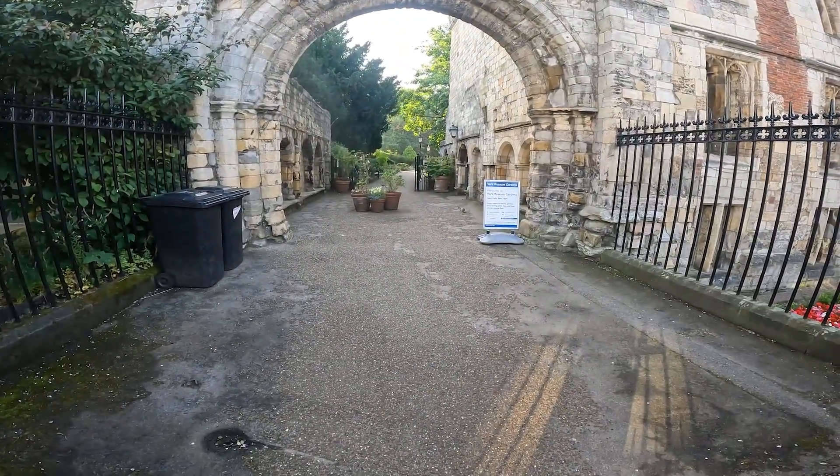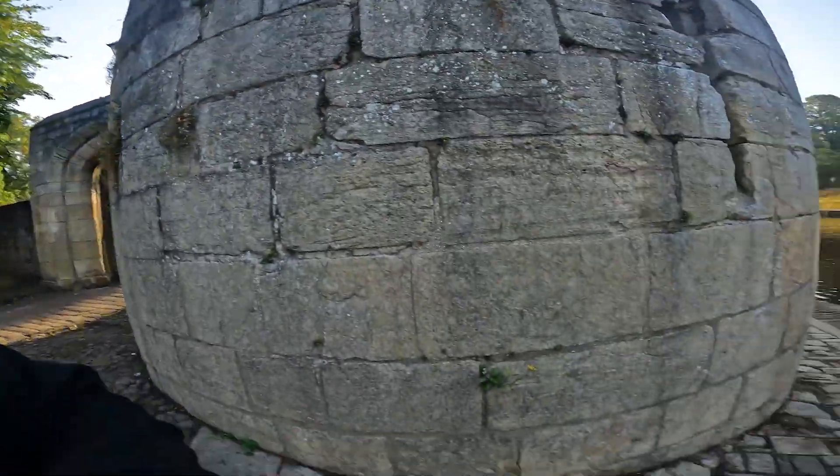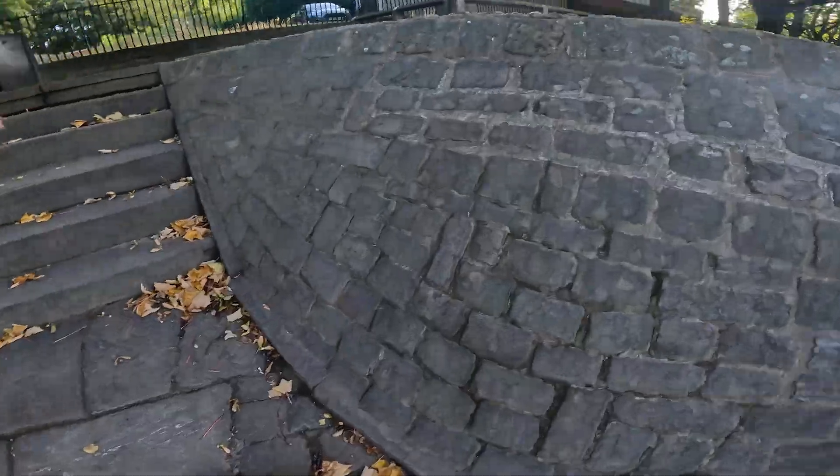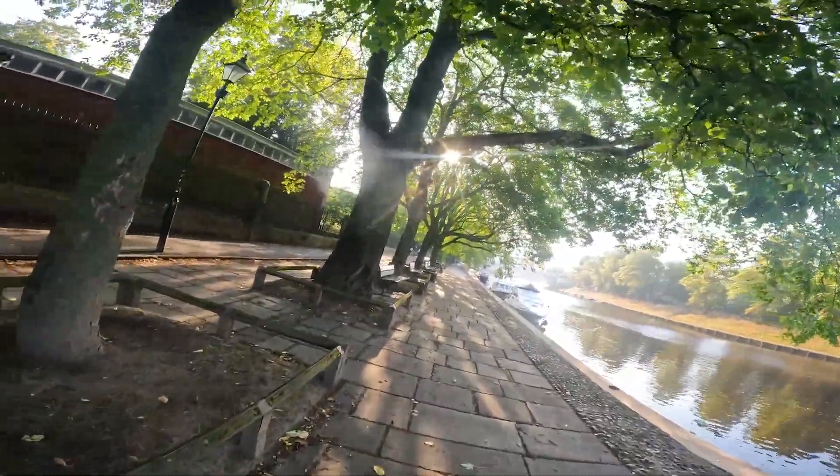Right, river walk it is. There we go - York Riverside. This guy's having a nice little ride to work. That's pretty cold, isn't it? This goes along the side of the park. It's a nice little frosty morning - it's dropped cold. It was even colder than that yesterday. Winter's here. And there we go, made it back to the bridge.